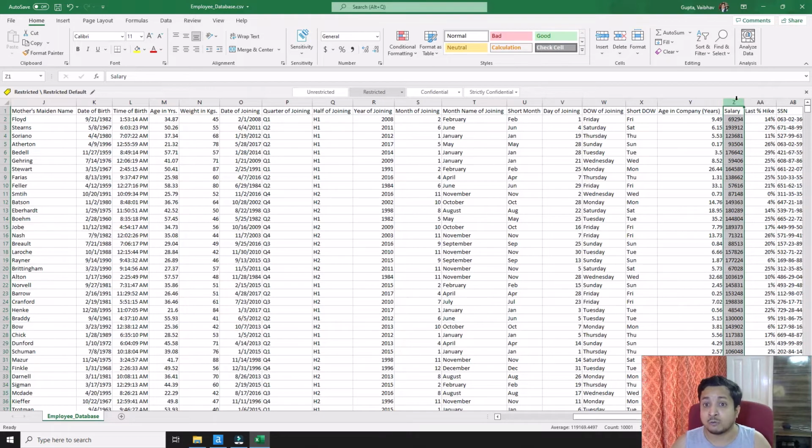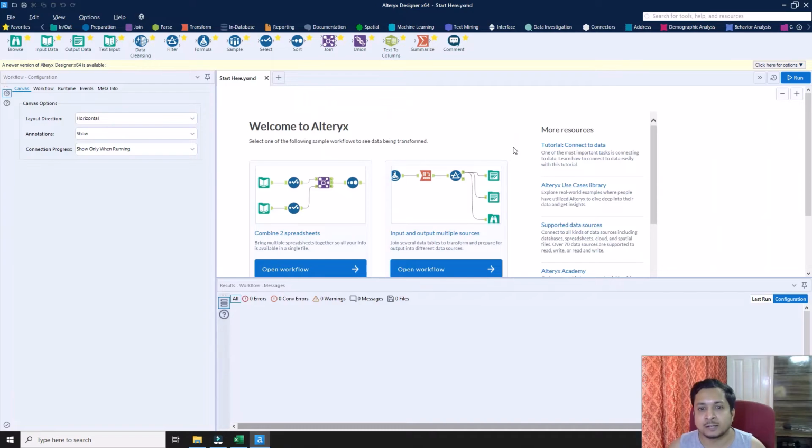So how we can achieve that in Alteryx will be our target, and we will be utilizing batch macro to achieve this. Coming back to Alteryx, let's start building our workflow.